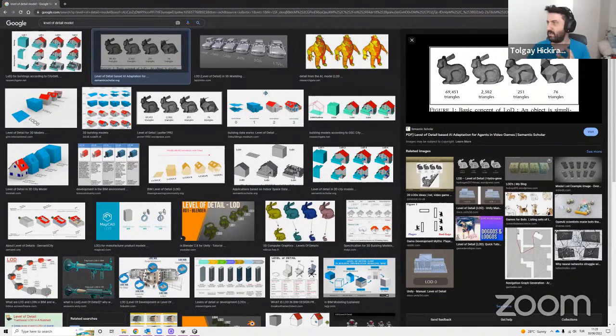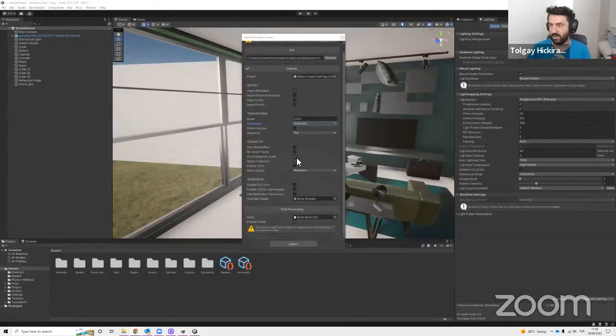So this is a level of detail concept. If you say create LODs, it creates automatic LODs because this is highly, highly used. You are going to also use LODs in real-time rendering engines like Unity.